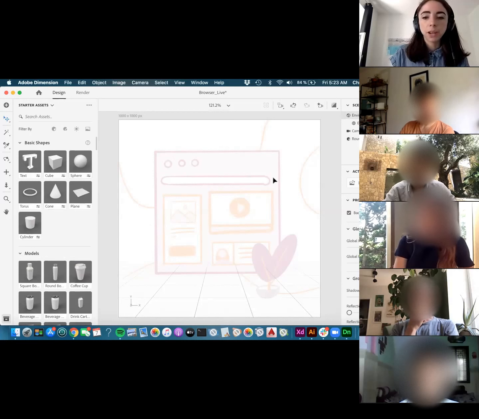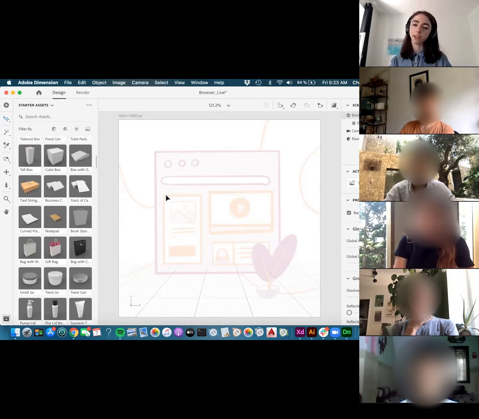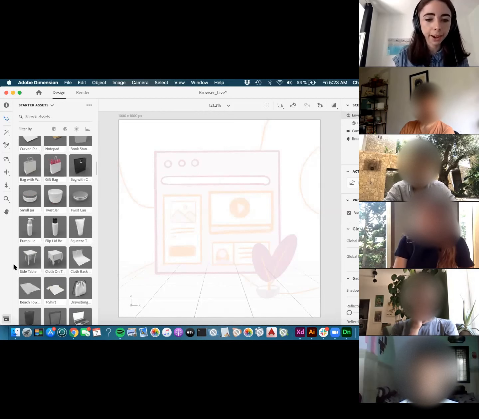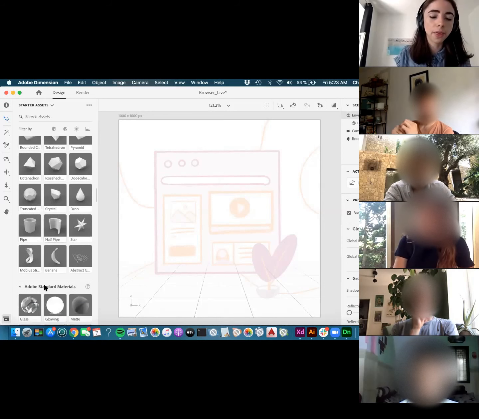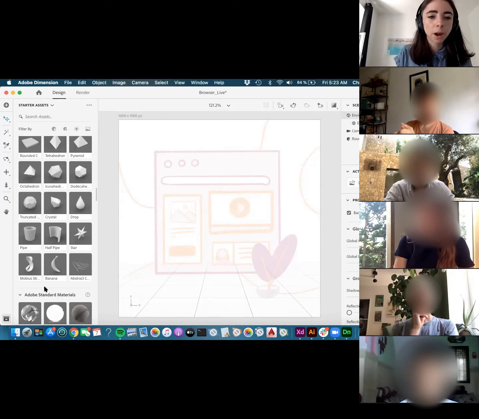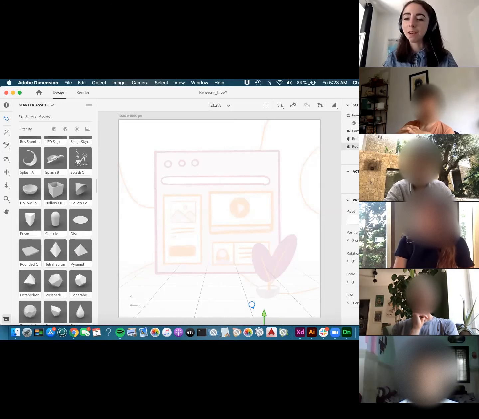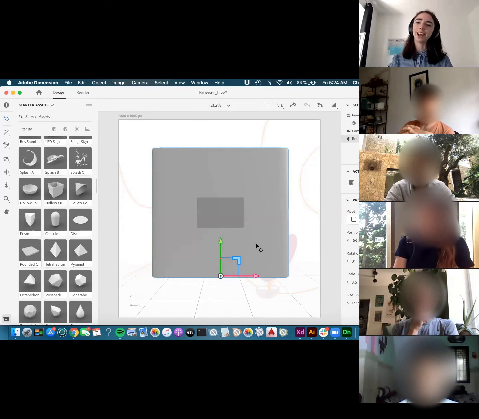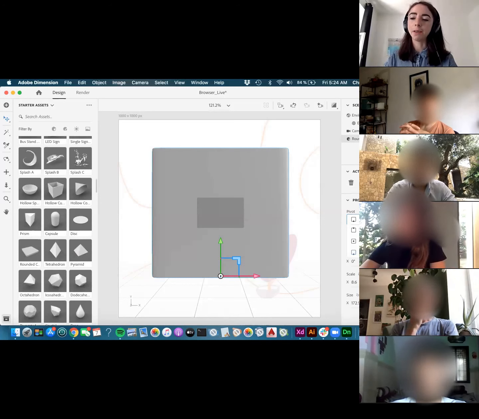So if I break any shape down, I have this browser here, that's my cube, and then I'm like, okay, what do I want to use to create this URL bar here? Again, you get all these amazing shapes out of the box. So I think what I will use is probably another rounded cube. That's the other thing that you find out about modeling: so many things are just modified cubes. Even in more complex 3D modeling software, you're still just making things out of cubes a lot of the time.